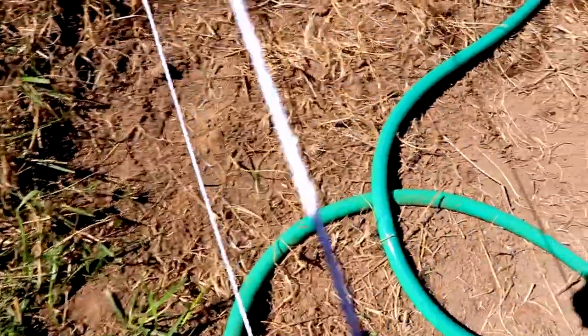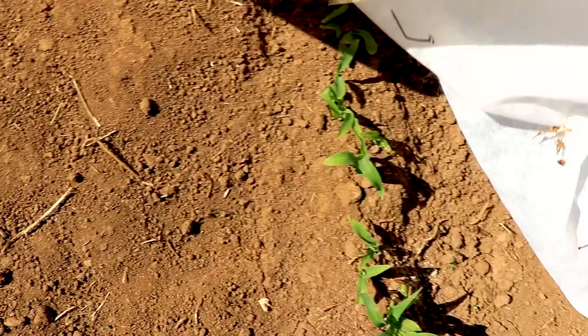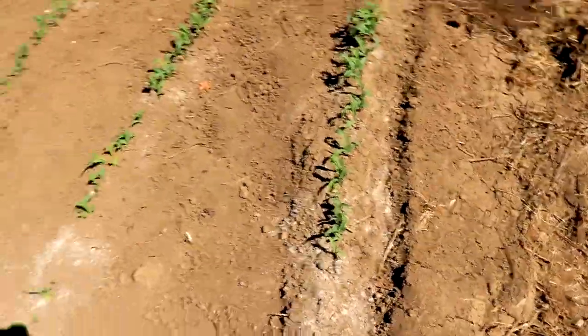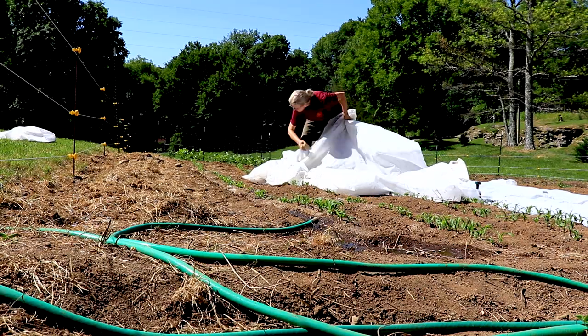Okay, everyone, here's the big reveal. You probably know that both of my first two plantings of corn, the crows ate the seed. So I had this on there to protect it. And we're going to reveal what's underneath. This has not been watered in 7 days during a terrible heat wave in the 90s every day. You see, we got some gaps, but we also got some corn. So I'm going to give this a good watering, and then I'm going to show you how the whole thing looks.